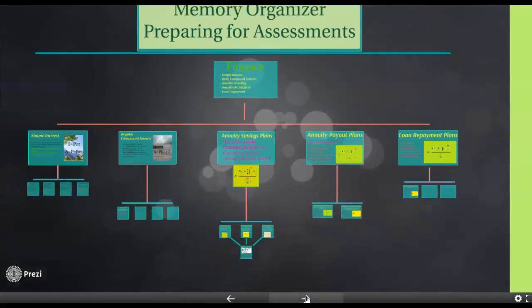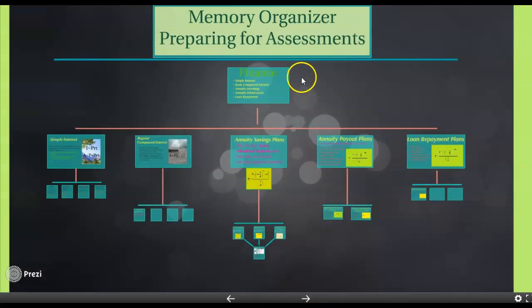So finally, in summary, if you want to feel that your brain is organized, this is kind of a filing system, if you will. This is like the finance drawer. Inside the finance file cabinet, there's a drawer for simple interest with quite a few folders of examples.